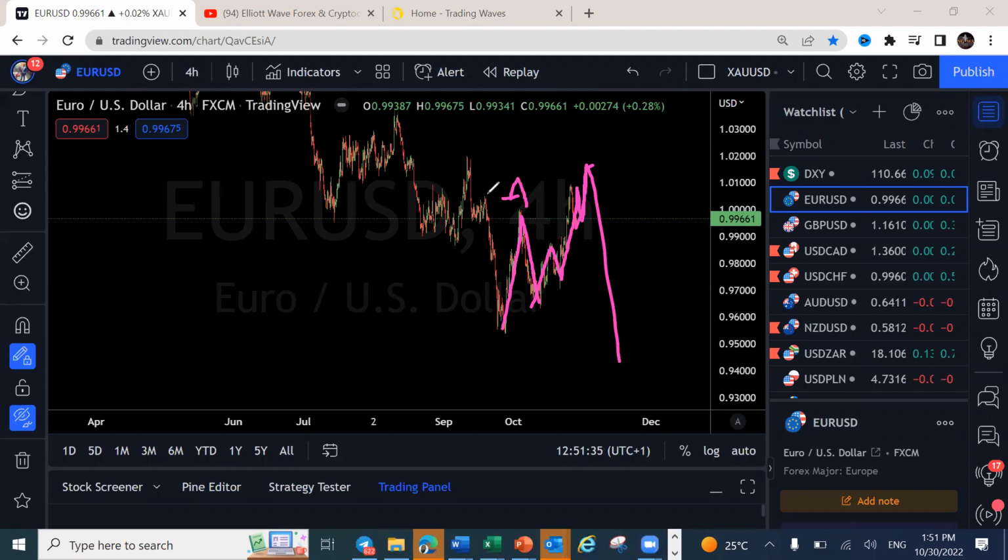So let's just move out here. So do not rush it just because you see that reversal there, A, B, C. There's a possibility for one more move up before we drop, or we can just drop from the structure that we are currently at right now. All right, so that's where we are with the euro.